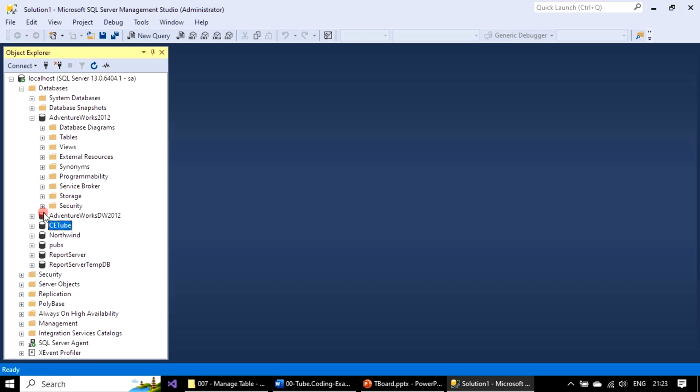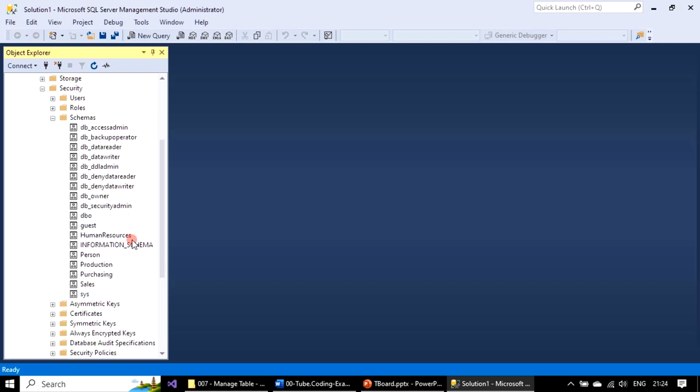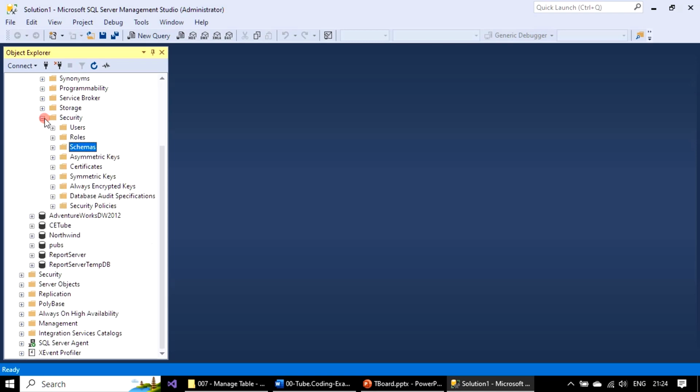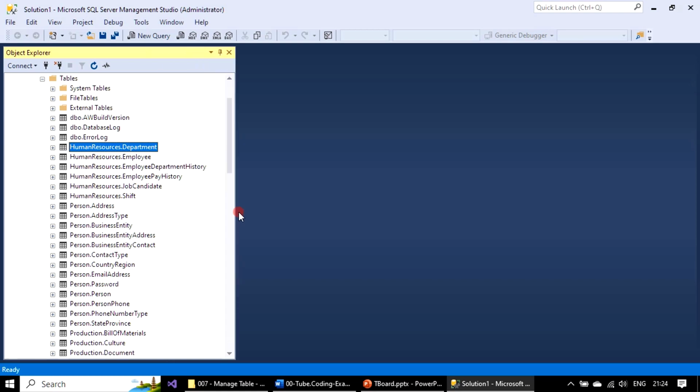If you want to look into that, click on Security, then click on Schemas, and here you can see Person, Production, Purchasing, Sales. Under these categories, the tables will be grouped. Say for example, let us pick HumanResources, and if I expand Tables, there are 1, 2, 3, 4, 5, 6 tables that belong to the HumanResources schema.